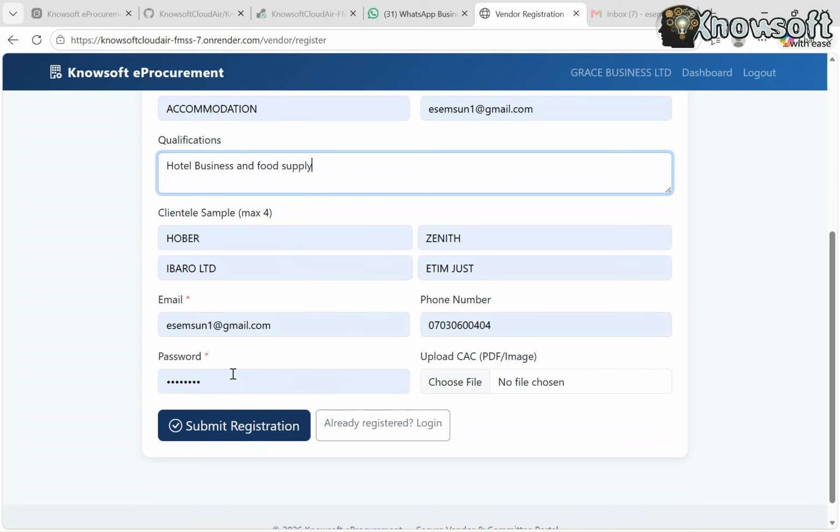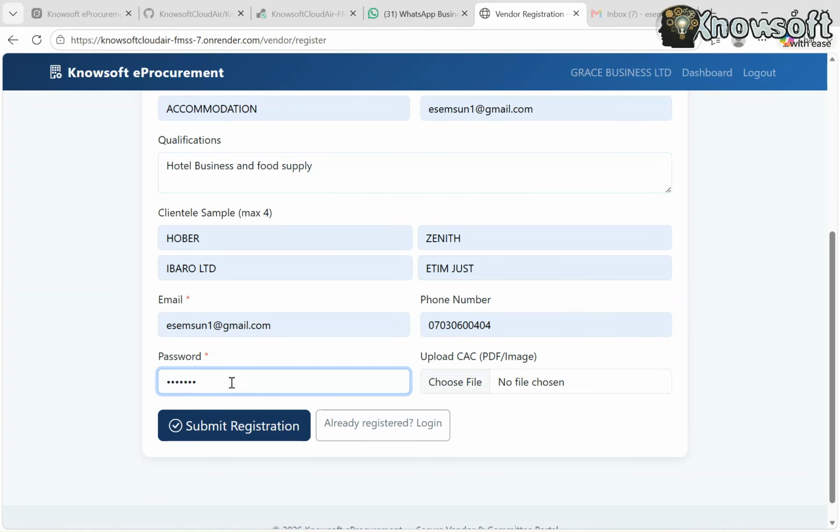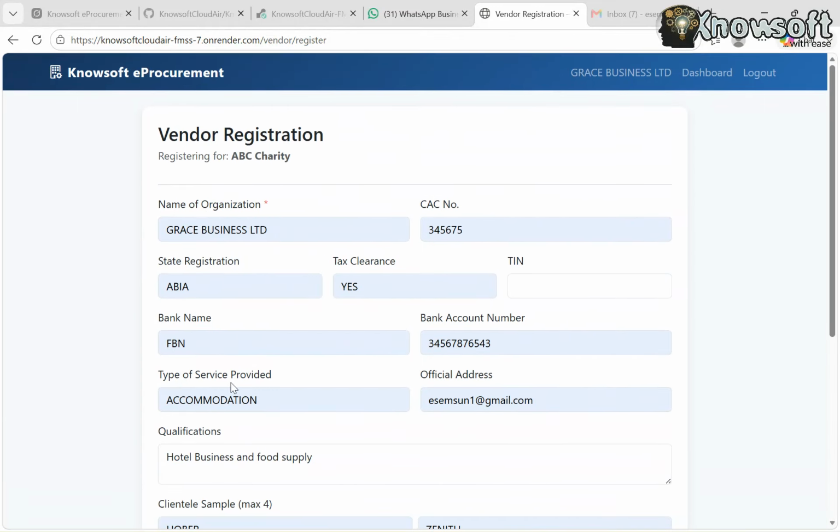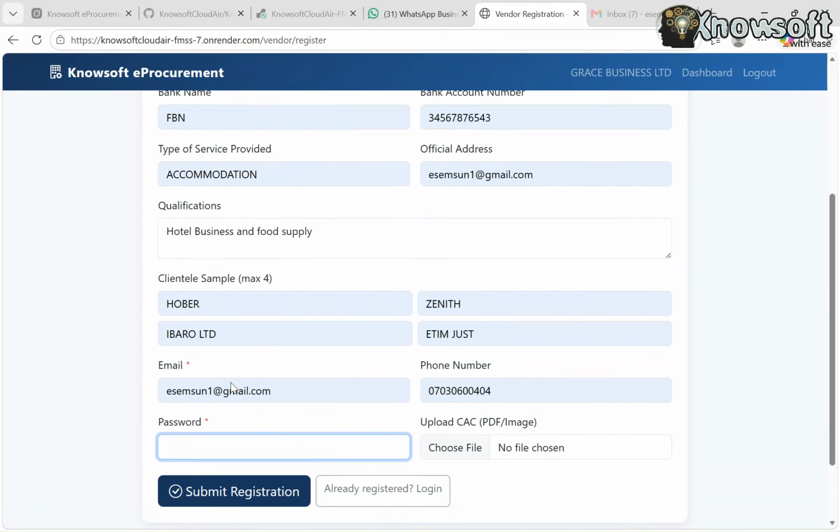So they will enter all this information and then they'll enter the password they want to be using to log in. And they must be trained to understand that they will have to keep that password to themselves. So maybe they use the name of the organization. The organization is Grace Business, so we just say Grace, all in caps, 1, 2, 3, 4 as a password.